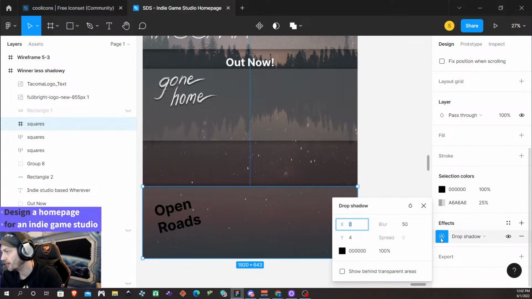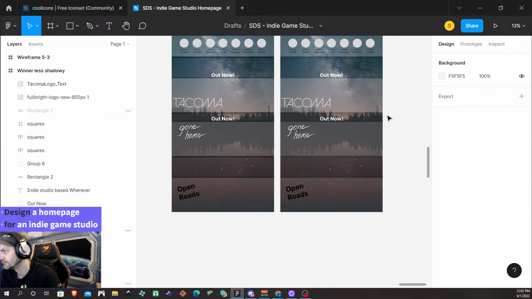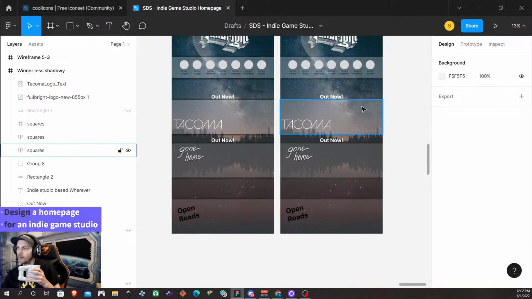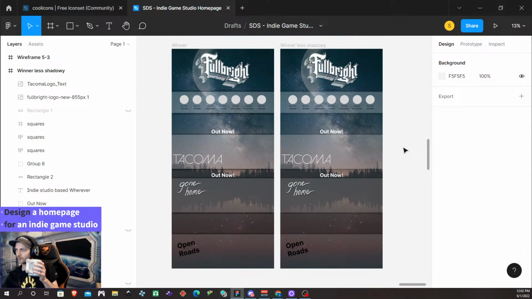Alright, drop shadow, make that 50%. That looks way more manageable. Less intense. I'm liking how it's coming along.